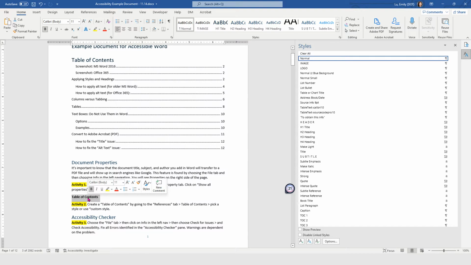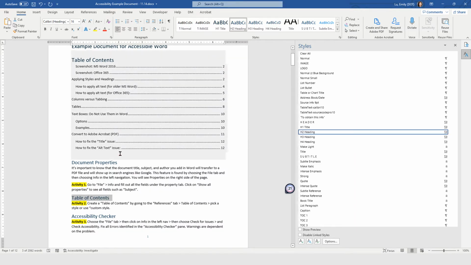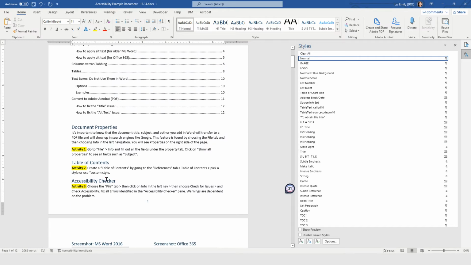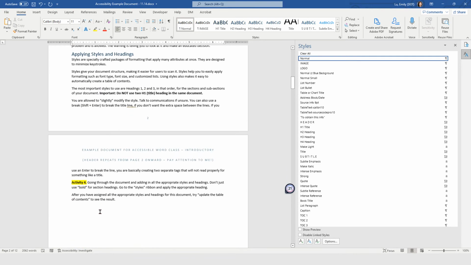All right, so going through this again, we're halfway through this time. Going through, make sure we have all the appropriate styles.